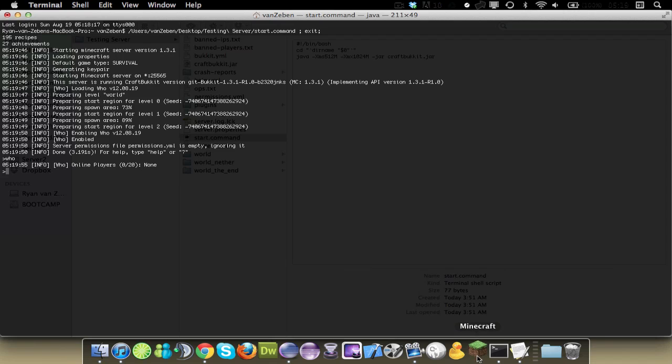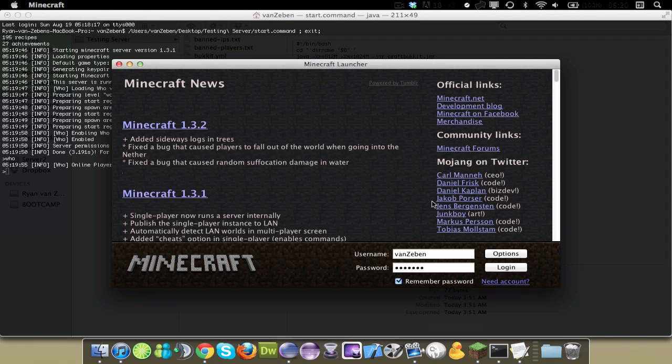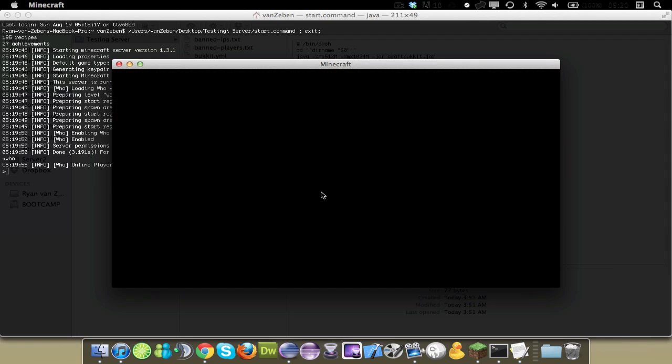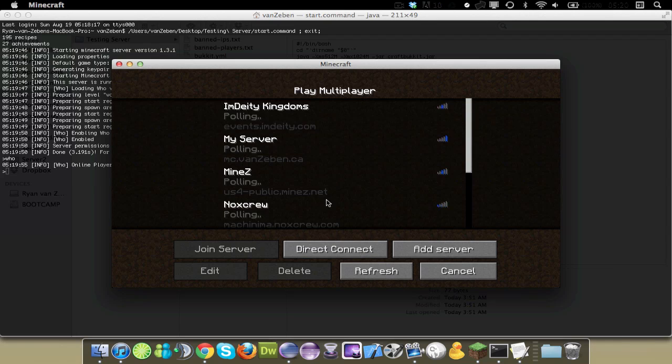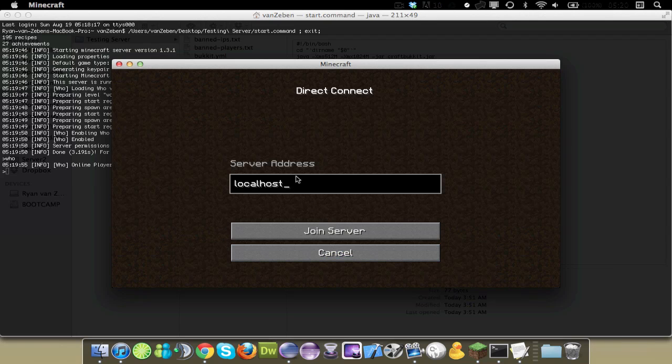Okay, so that's good. I'm going to open my client now to also prove that it works in game. So this is my client. As you can see, I'm not going to update this because 1.3.2 just came out and I don't feel like updating my mods and stuff. But I'm going to connect to localhost 25565. I'm going to cut this here because with 1.3 my client takes a while to connect to servers, 10 seconds. I don't know why. It's something that they did to it that makes it a lot longer to connect. So I'm going to cut it and I'll come back when it is connected.